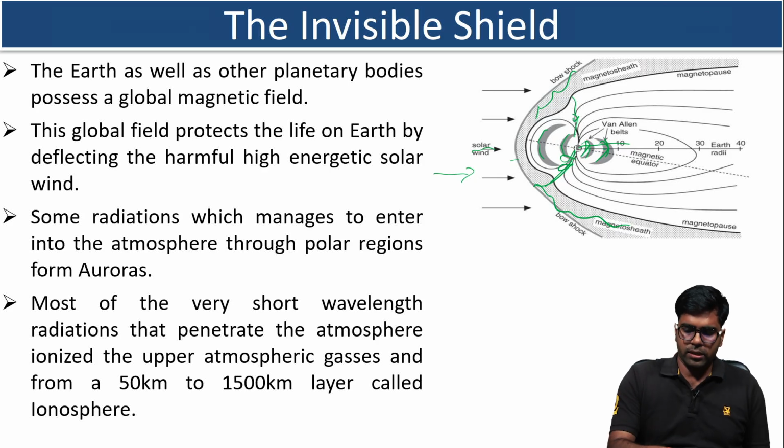Okay. So, after this interaction, some of those particles which enter the atmosphere may come to the surface, or may not come to the surface, but that is not important, because their energy is very less and they are not detectable on the surface. Some of them form auroras, some lose energy in forming auroras, and most of them are trapped in the Van Allen radiation belt. So, going to the next slide.